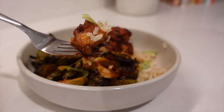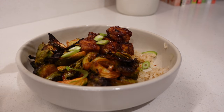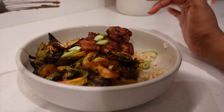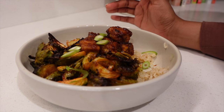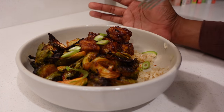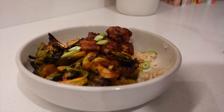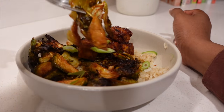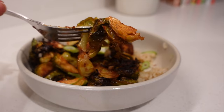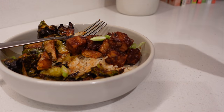Here's what I'm trying. It does have a green onion and a little bit of rice. I don't think that'll make a huge difference. Actually really good. I do think that it was the sauce that helped. Also, the last time I had tempeh, it was kind of dry. So I think the fact that I added in that vegetable broth, it really helped soften it up. Oh my gosh, yeah, that was really good. Ooh, look at these Brussels though. Look at the Brussels sprouts. Yes.